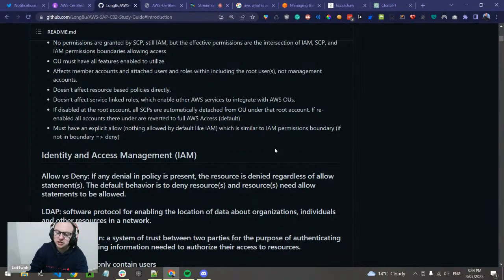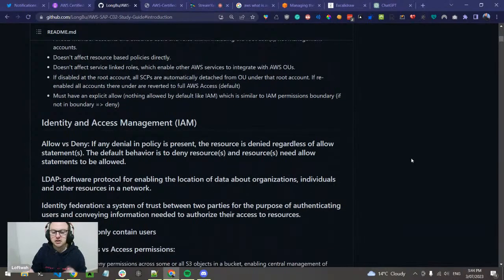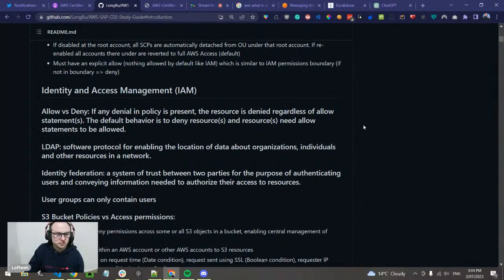Explicit deny is always, that's actually, I was thinking about that before I even read it. So allow versus deny. If any denial in policy is present, I'm pretty sure in the Windows world, how we used to manage this was we would only ever explicitly allow things, and I think there was one or two policies that just had to be done with a deny, but they were very limited as to what they were used for and who used them.